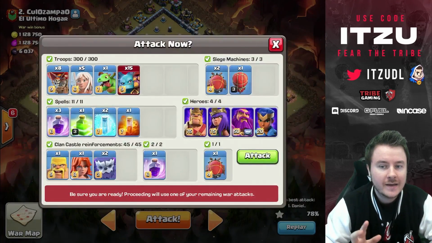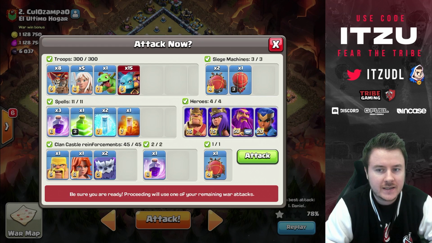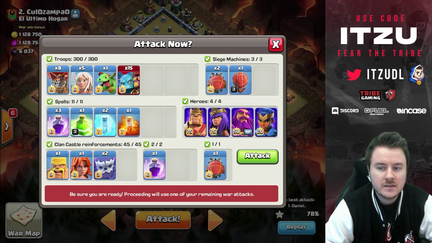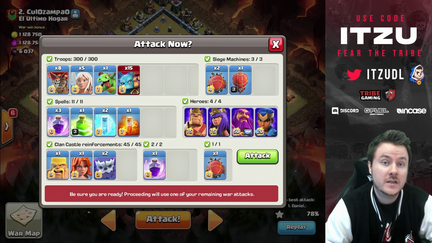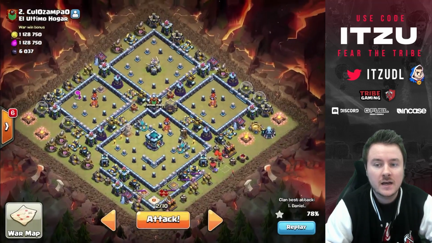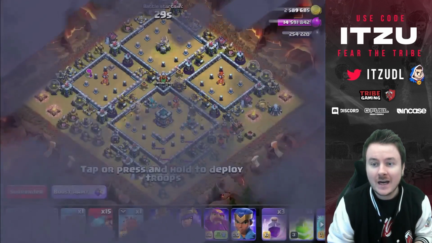Like I said, 8 loons, 5 healers, pretty straightforward, nothing special. 15 super minions, and yeah, that's basically it. And then obviously the Yeti Blimp to make sure that the town hall is going down. We have a ton of rages. We have this 1 jump, like I said, and I guess we're ready. Let's see how it goes.